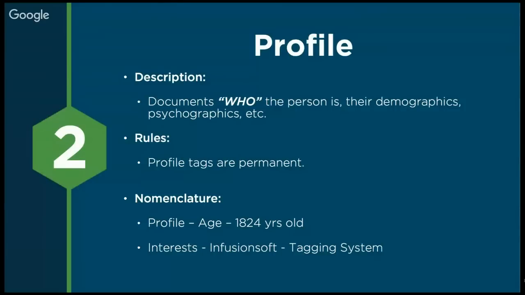This helps me understand the person's psychographics. So those of you on this webinar might get a tag that says interests-Infusionsoft-tagging system, because you're interested in a tagging system. Now, why would I put Infusionsoft in the middle there? Well, again, you might have interests unrelated to Infusionsoft, like general marketing questions or sales or business growth. So I start with the very broad and move to the more specific. That way I can keep everything very, very organized.